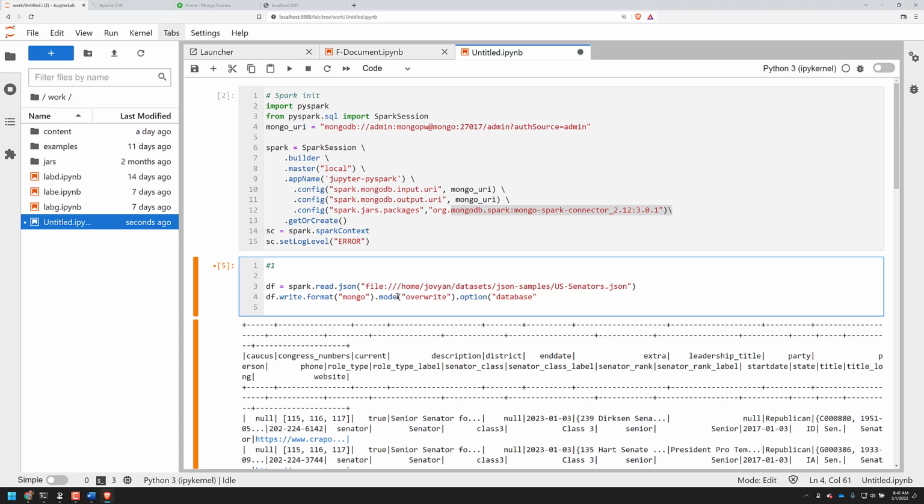Database labf. And I need to do which collection. And then you need to explicitly call save. Save and load are required for any of these additional connectors that are not file-based.